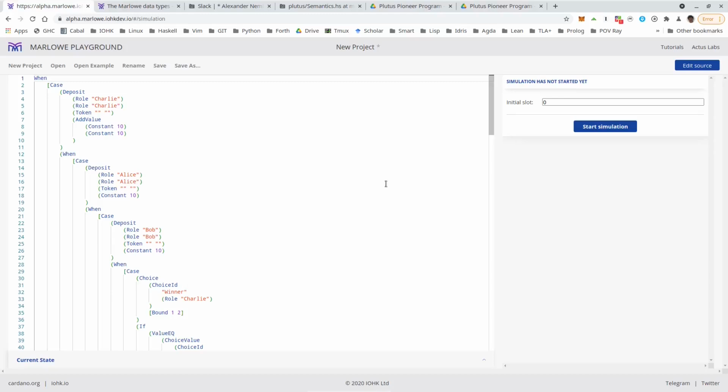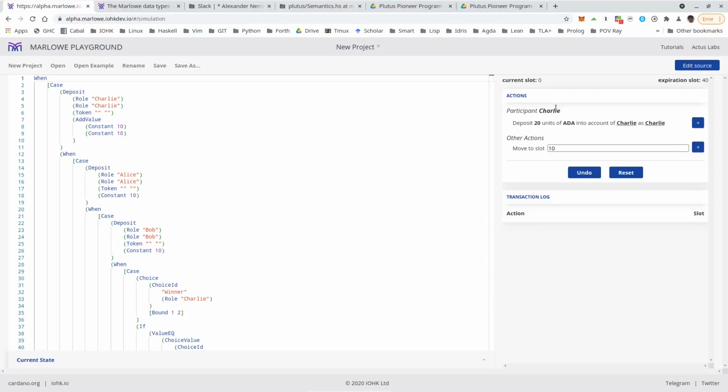Charlie should put down a deposit in the very beginning of twice the deposit that Alice and Bob put down. And if he then doesn't choose, when it's his turn to choose, Alice and Bob get half of what he put down. So Alice and Bob each end up with 20 in this example.